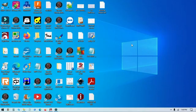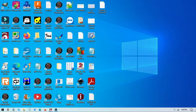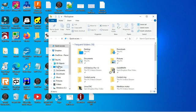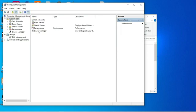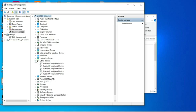Okay guys, so the first thing you're going to have to do is load the drivers for your laser if you don't already own a laser. Okay, so the first thing we're going to do is pull up our file explorer here. We're going to go to This PC and right click. We're going to go to Manage under System Tools. We're going to go to Device Manager, and then we're going to look for USB LMCV2. It will be under Other Devices.